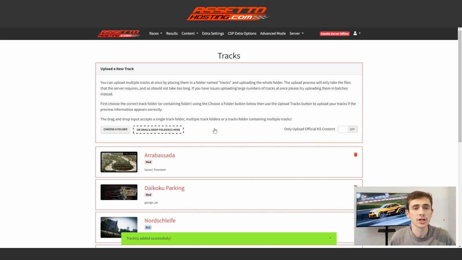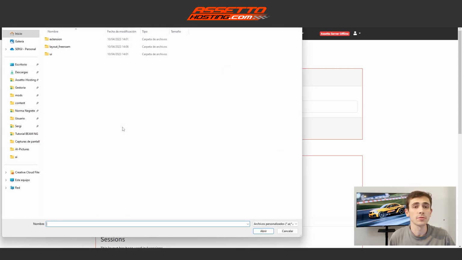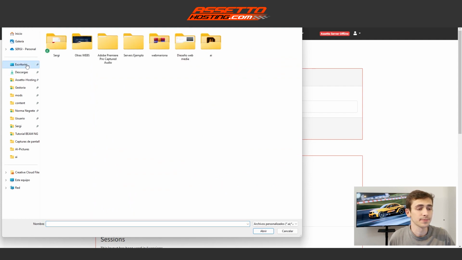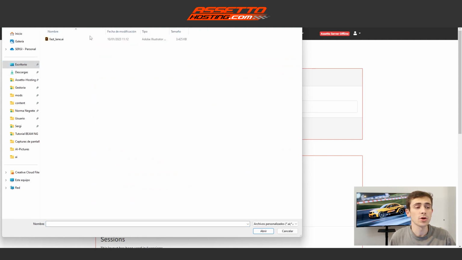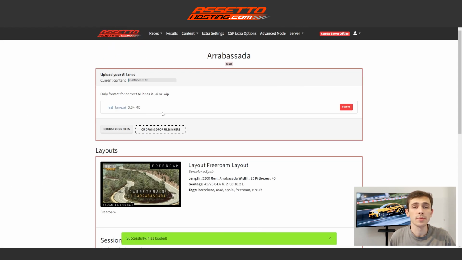The subsequent action would be to upload the lanes for AI. We'll click on the circuit and provide it with the choice to select our files. And at this point, we need to search for the files that contain the lane information. I have placed the items on the desk in front of me for easy access. I open the folder, click on it, then click on Open. Additionally, I already have them uploaded on the server.